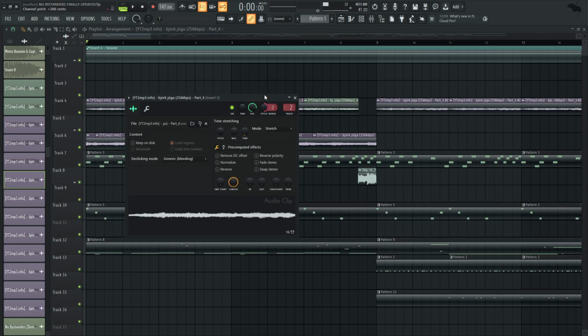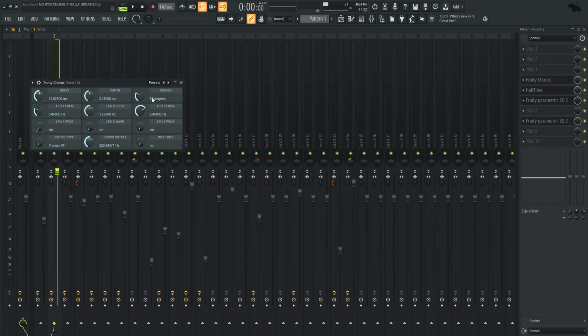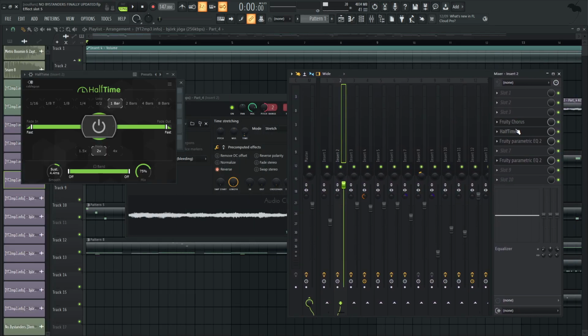The 5 minute version of the song already has the stereo swapped, so it's not like I had to swap it for this, but it's still the same melody. Anyways, we're gonna be reversing it and then adding on a few effects. So first off, we're adding 3D chorus, and this is just a default preset. It doesn't really do anything special. It just makes it a bit more spread out in the headphones.